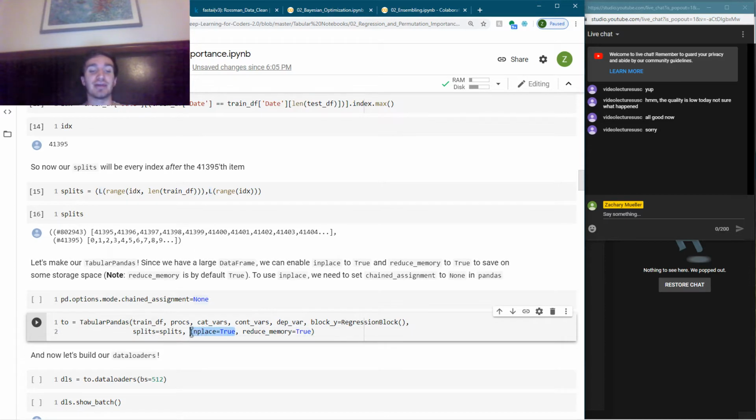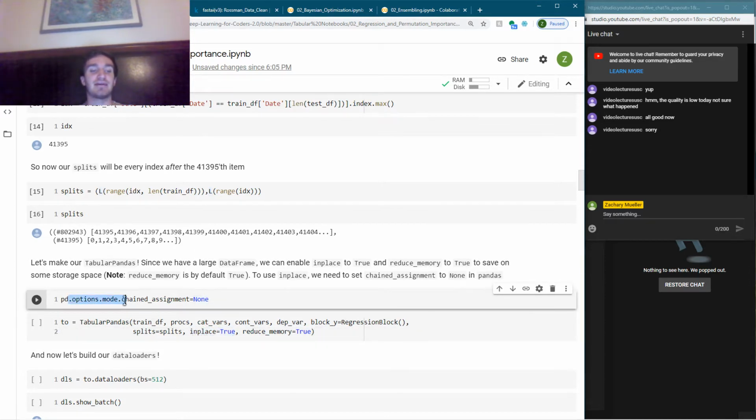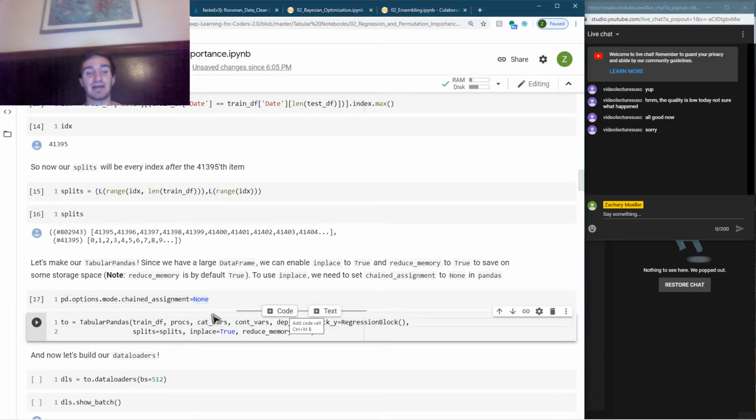Now to use this, you need to set chained assignment to none in pandas. Now that doesn't destroy anything or do anything. It's commonly done with debugging inplace issues. And so it's fine to just run that. But know that if you don't and you do set inplace to true, TabularPandas will throw a warning at you.